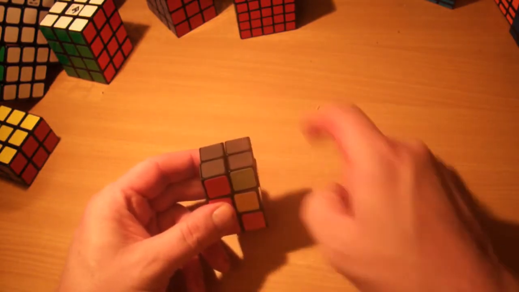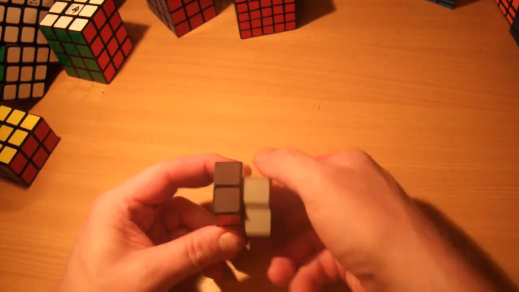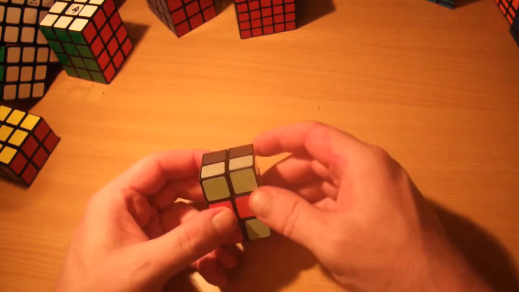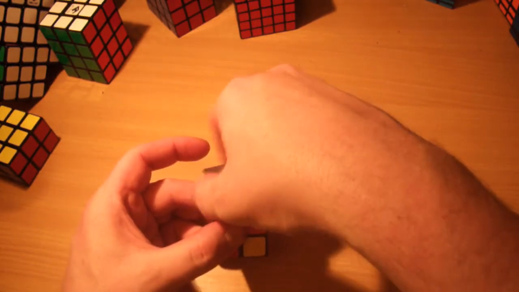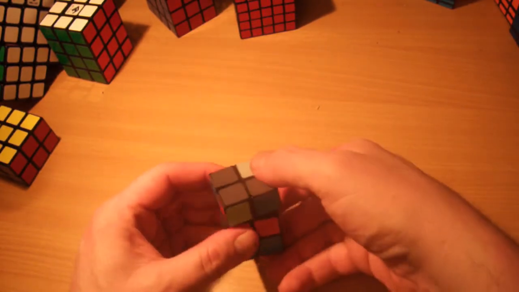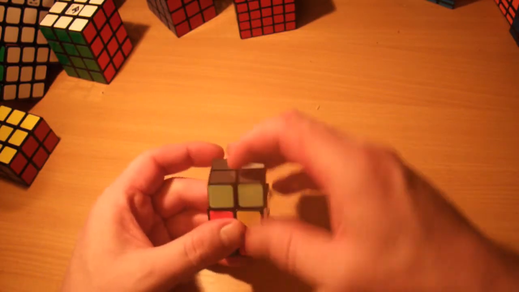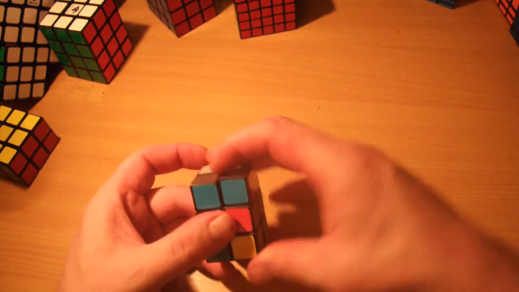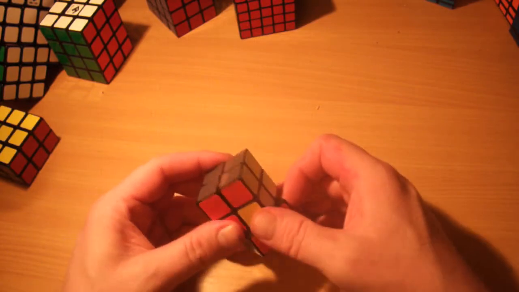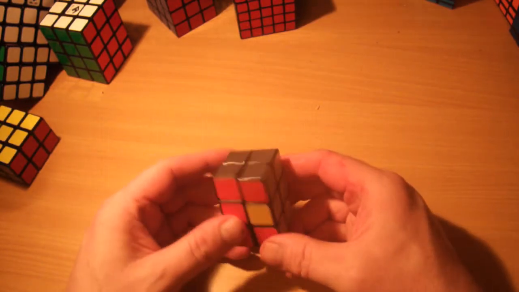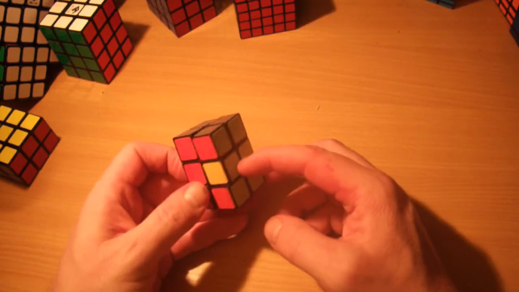So move those to the left because you're going to do the same move again, which will swap these two on the right again. So it's R U R U prime R, U prime D, R U prime R U prime R U R. And that's fixed all four top corners.